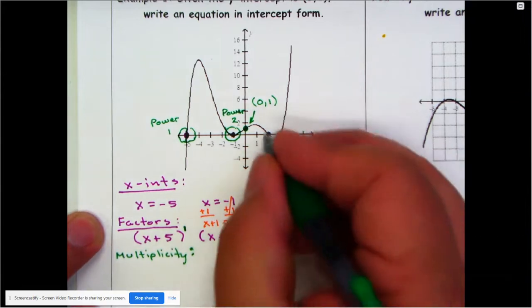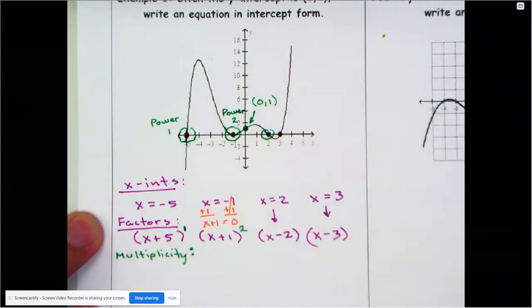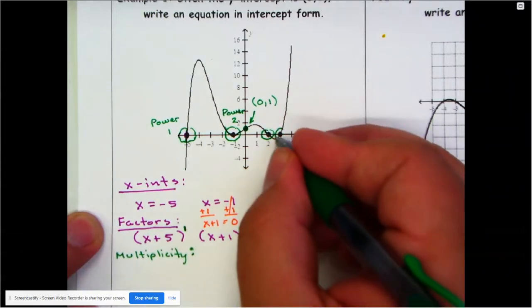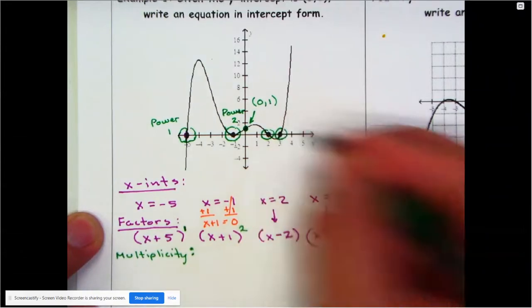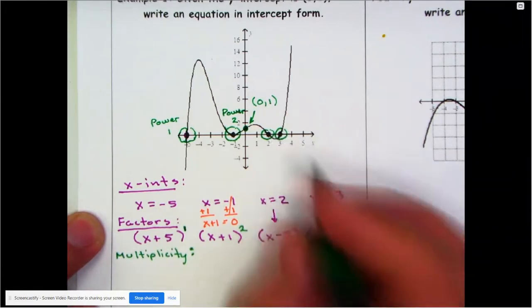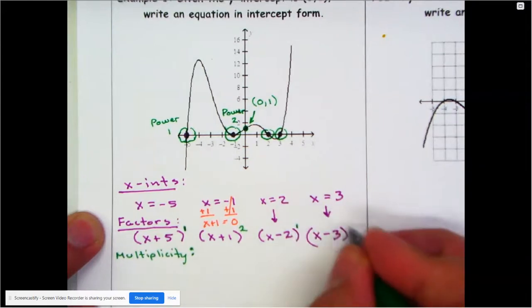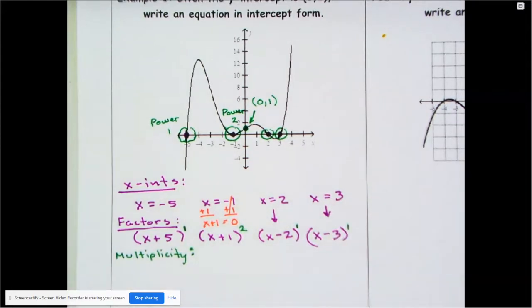And when I look at the rest, let's see. That's not a bounce back. Look at that. That's just a straight line, so it's linear. I zoom into this one, also linear. There's no bounce back on any of those two. Remember, the turn happened after, so no bounce back there. Then these would all be a power of 1. So multiplicity is ready. Well, I'm close to being done with this problem.